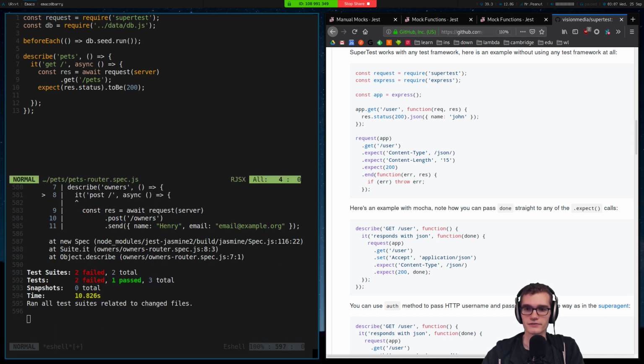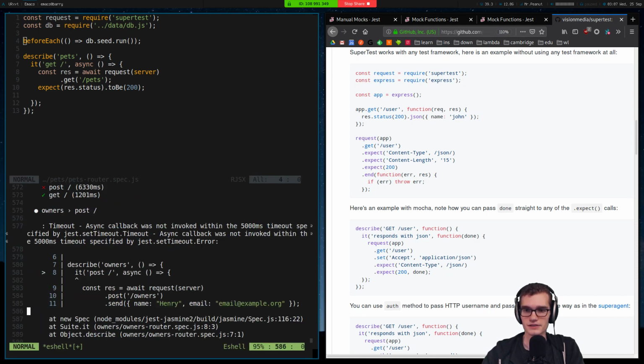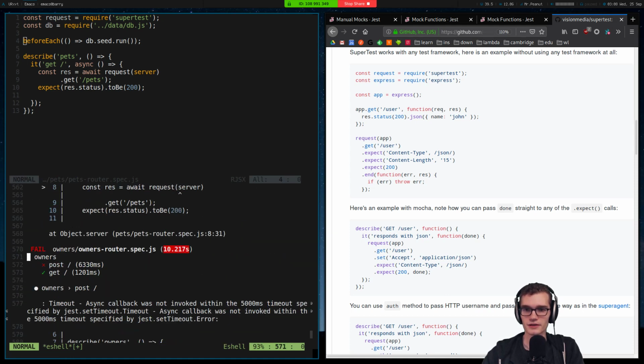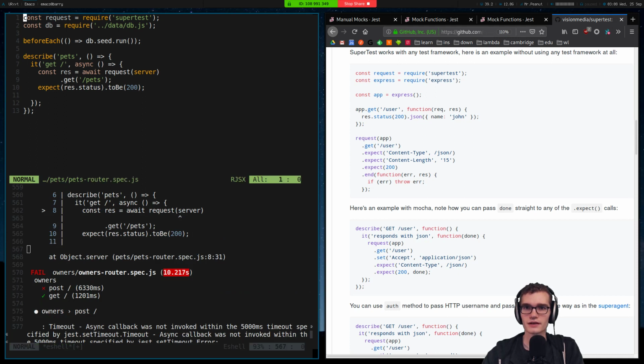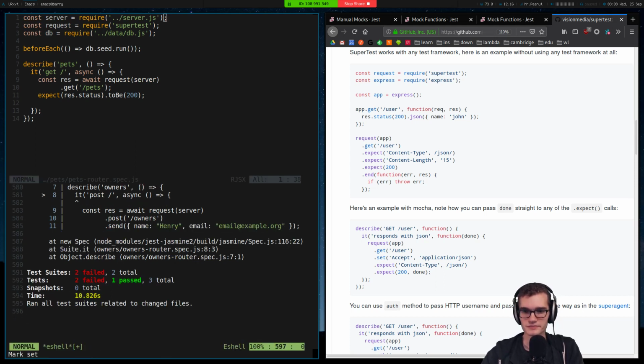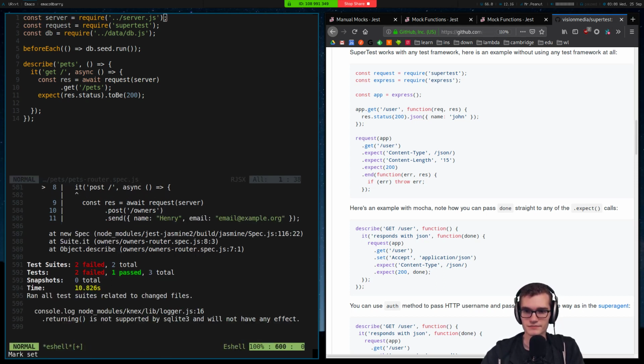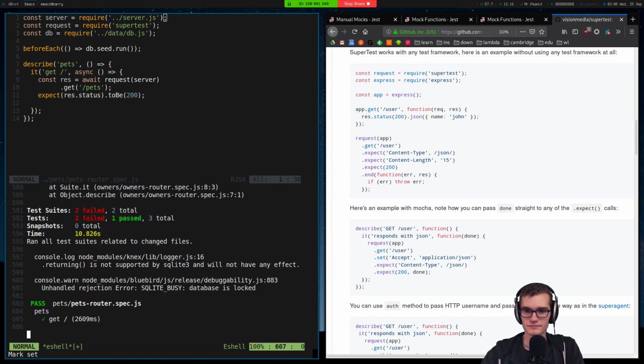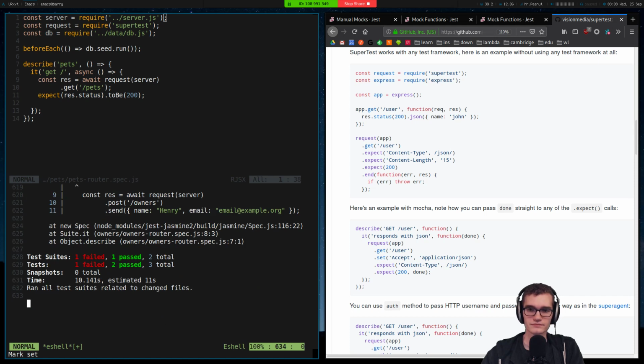And we got another failure because I think I goofed something up in here where I'm not requiring the server. But I'm not sure what the second error is. We'll see if this goes away when we fix it. Okay.